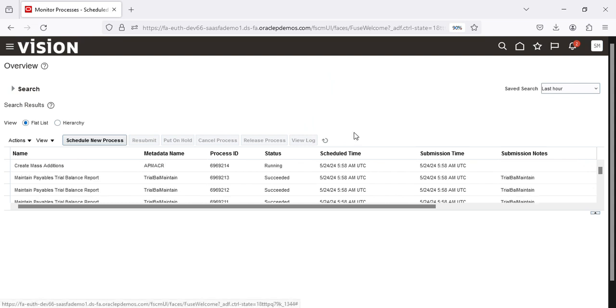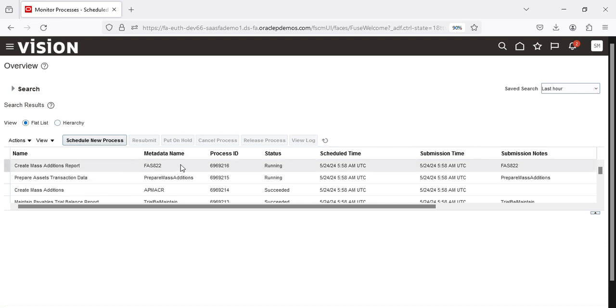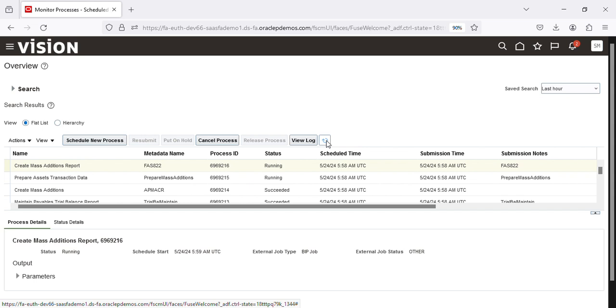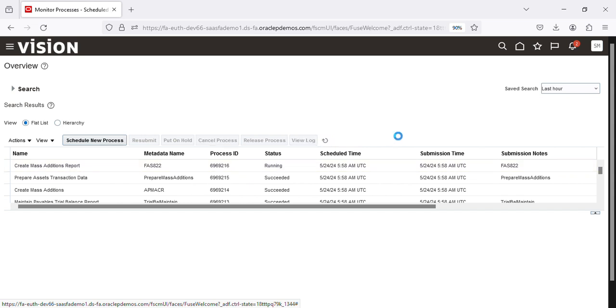Refresh this one to see the status of create mass additions. Once this is completed, the system will create a create mass additions report. We can refer to this report to see whether our assets are picked for this create mass additions program or whether any error is there.